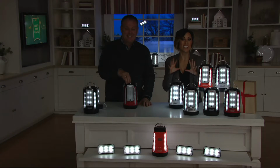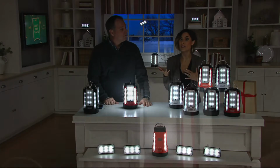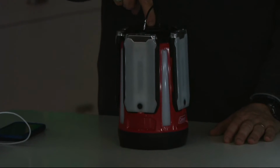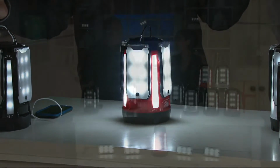Anybody who does the camping, the fishing, the hunting, and they're constantly out in the dark would love it. But I'll tell you, my parents use it most to play cards on their patio. All spring, summer, fall long, whenever the weather is on their side, they have a Coleman lantern, and it goes right on their glass patio table, and they stay out there. It's perfect. You know, playing gin.